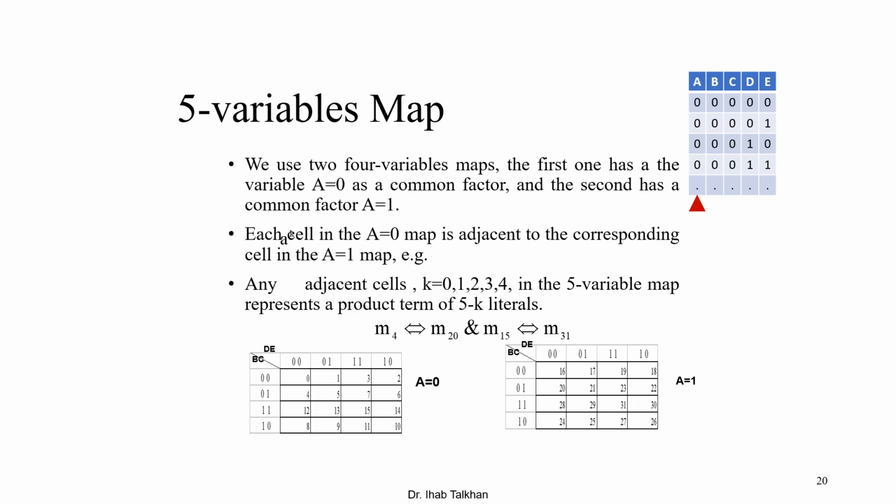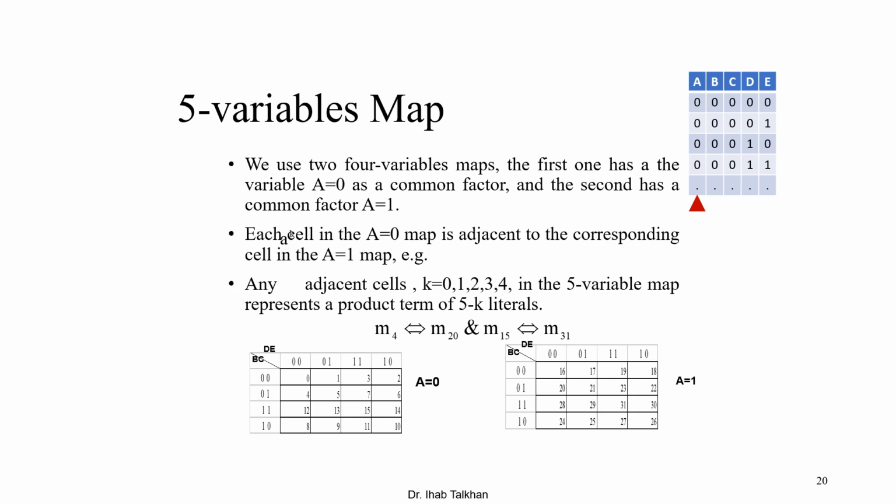Instead of having a map of 32 cells, we are going to divide it into 4 variable maps. And why is that? Because if we deal with 32 cells inside one map, it will be very hard to manipulate the rows and columns in order to meet the rule that only one digit changes value from one cell to an adjacent one, either horizontal or vertical. This will be too hard to follow and too hard to implement. That's why we divided the cells.